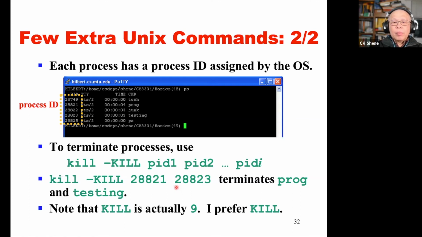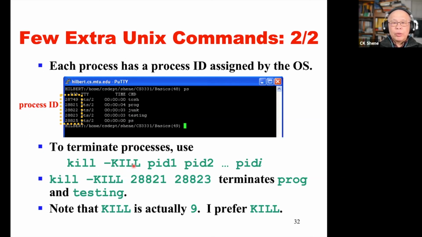So if you want to kill PROG and testing, instead of using SIGKILL, you could use SIGINT. It does essentially the same thing, but it has some subtlety for you to remember. Let's mention it later.